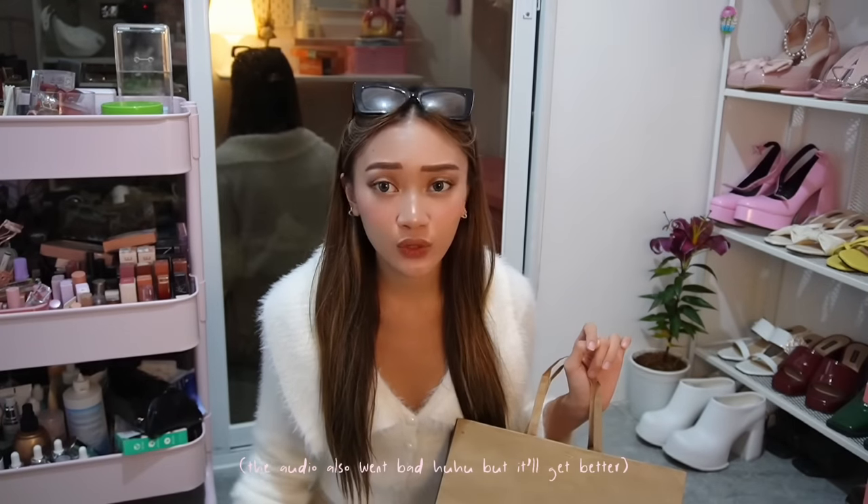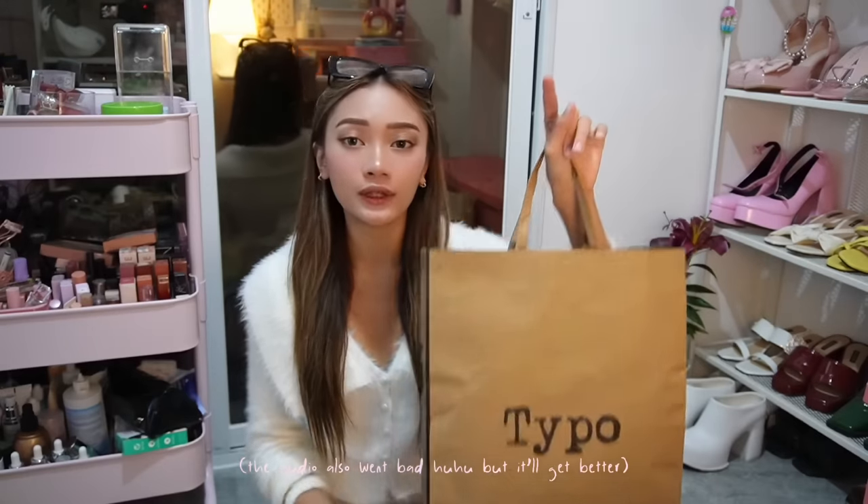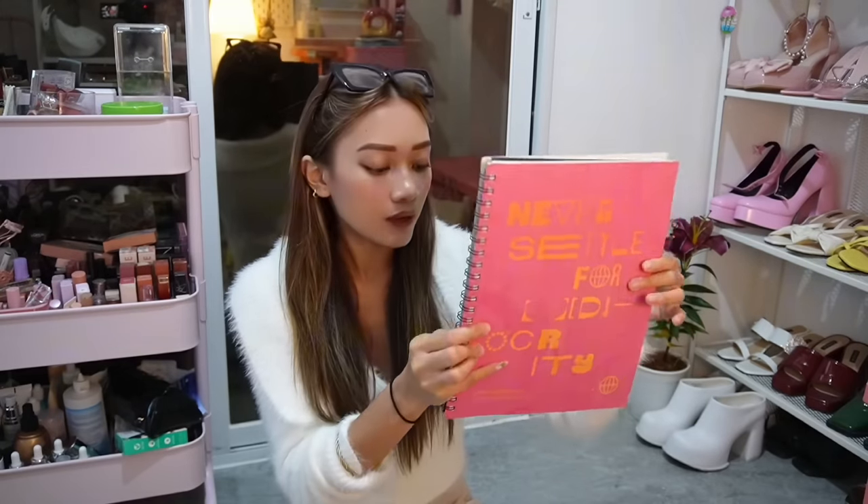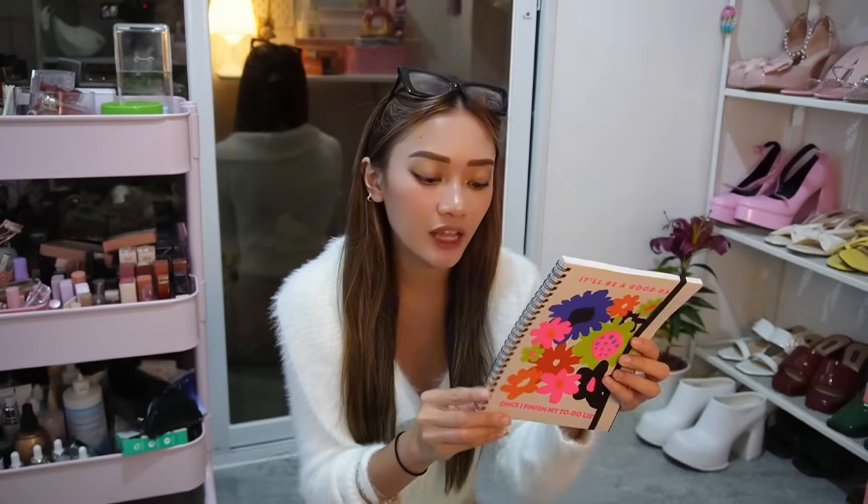Sorry, the lighting went bad because it's raining hard outside. Anyway, I only got three things from Typo and they're all notebooks. This is so important for student nurses — these large notebooks are where you write your NCPs and drug studies. It's the same size as the notebook I used last year but thicker. When you do a drug study, you can fit an entire drug study on one or two pages, making it easier for your CIs to check. I got one in pink that says 'never settle for mediocrity' and another that says 'today I will choose happiness' — that one will probably be for note-taking.